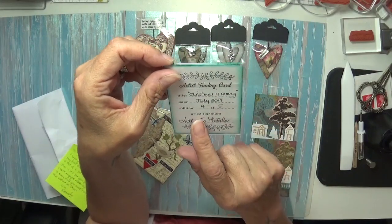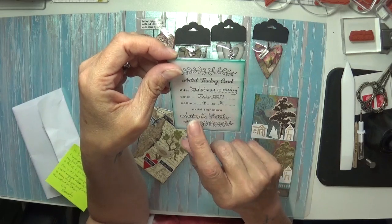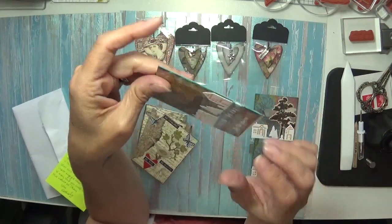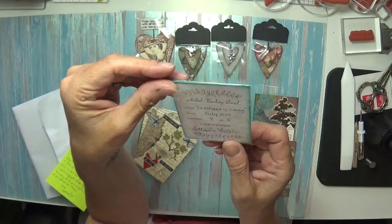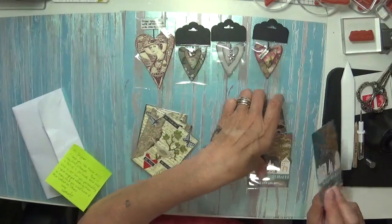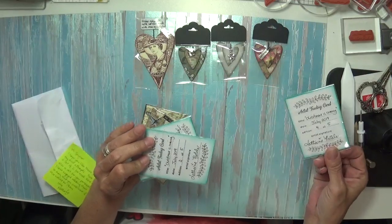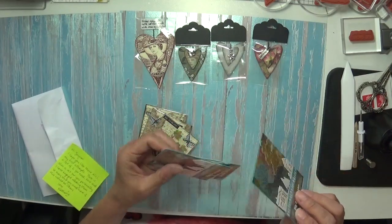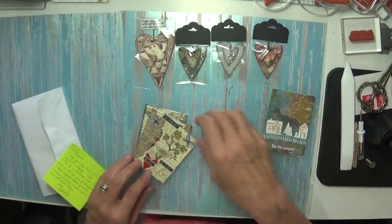July 2019. 4 of 5. Artist signature, Katharine Fletcher. Oh my goodness. They are so professionally done as well. Look. Wow. 10 times better than mine. Absolutely gorgeous. 1, 2 and 4. Absolutely stunning.